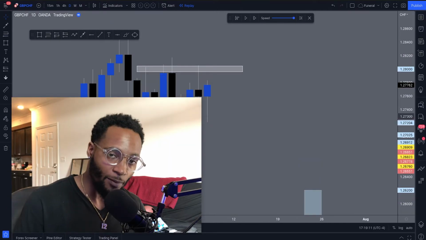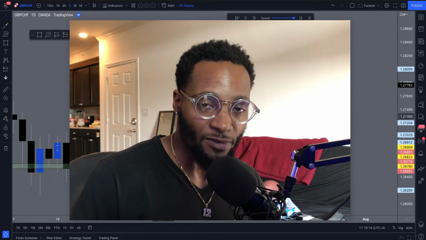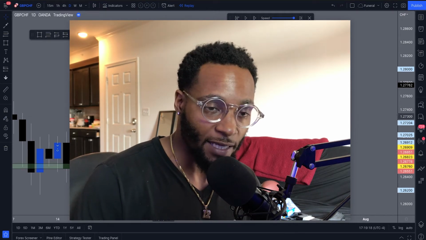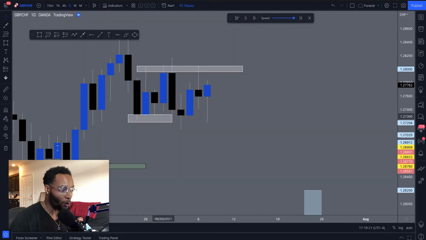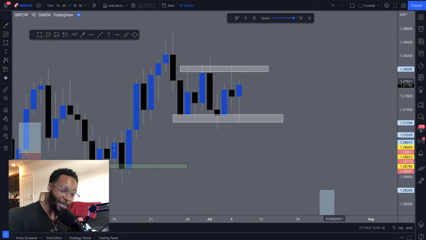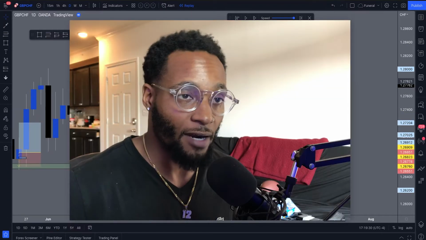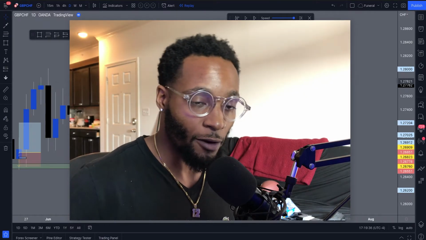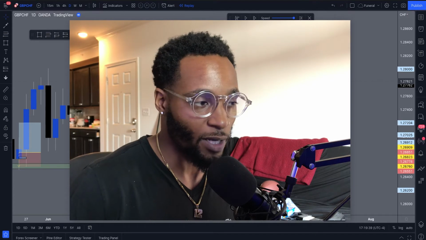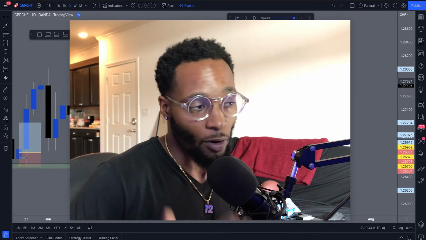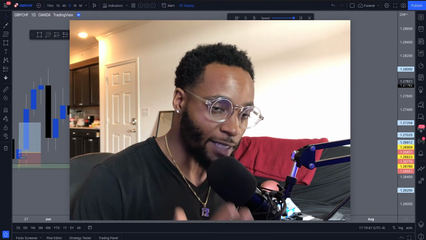Well, here's something I came up with, and I bet you can't say it 5 times fast, and that is: previous structure yet to be retested can expect to be respected. What do I mean by that? I mean that once we get a break of structure, if it hasn't been retested yet, you can anticipate that the market's going to retest that area at some point fairly quickly. Usually it does it fairly quickly, but overall, just looking at the market in a big picture, the market breaks structure and retests that structure.